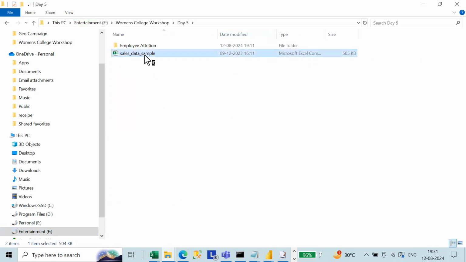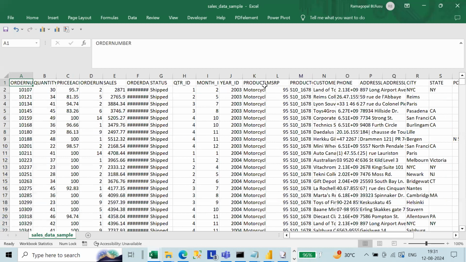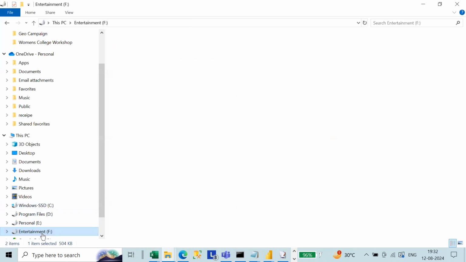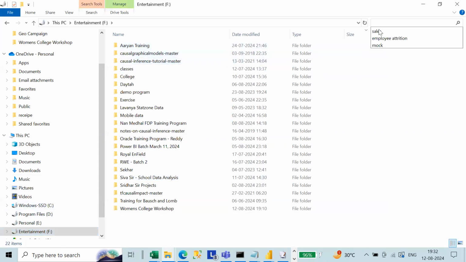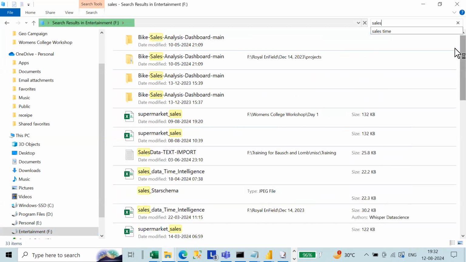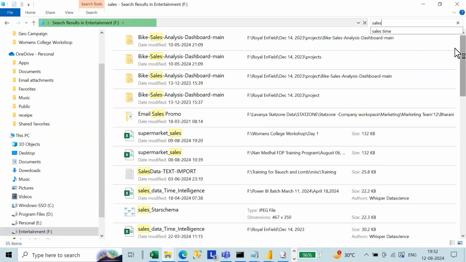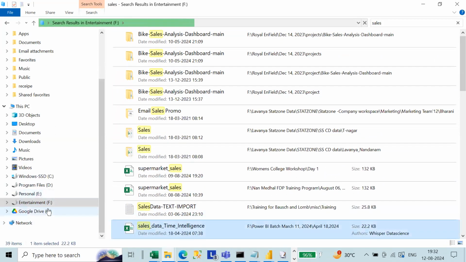See, this is another sales related function. This is sales sample data. Sales time intelligence data.